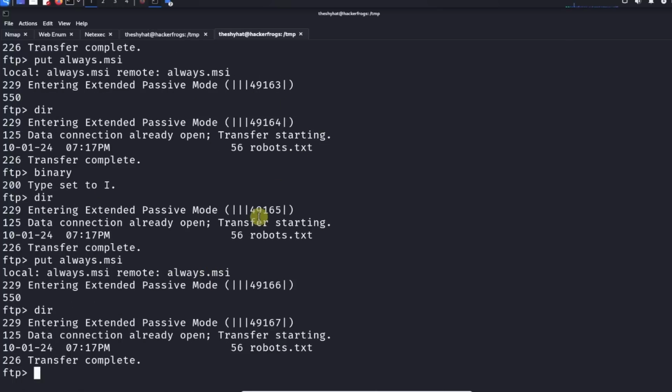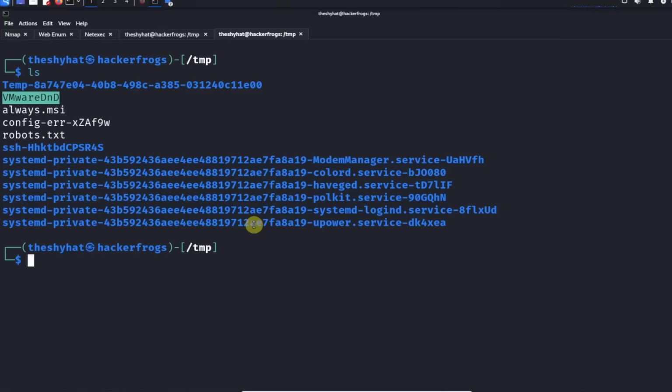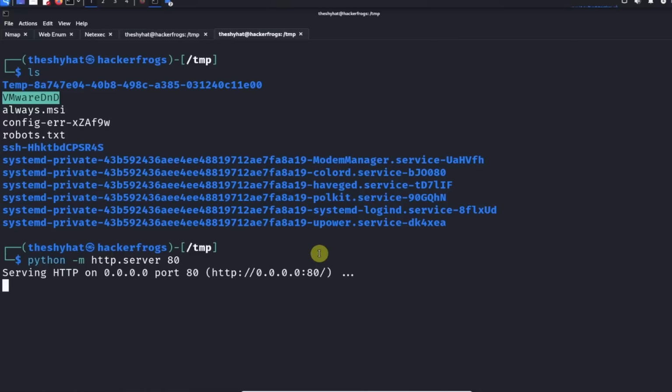Okay. So let's see, how are we going to transfer it over? I guess we could try transferring it via FTP. No, via HTTP. So we're going to get out of here, and we're going to start up our Python HTTP server. So python -m http.server 80. What this Python module is going to do is start up an HTTP server on our attacker box port 80. And from there, we can download the file to our target. So let's go ahead and start that.